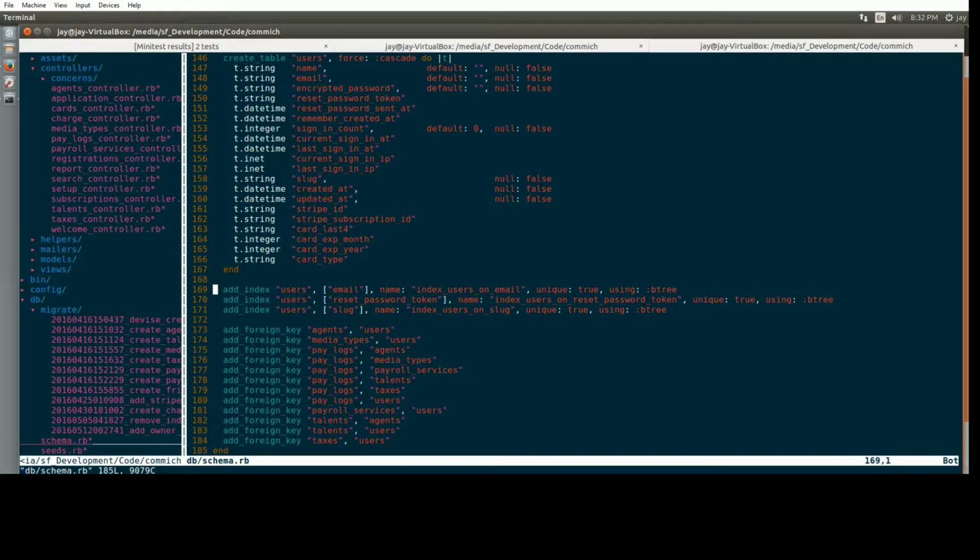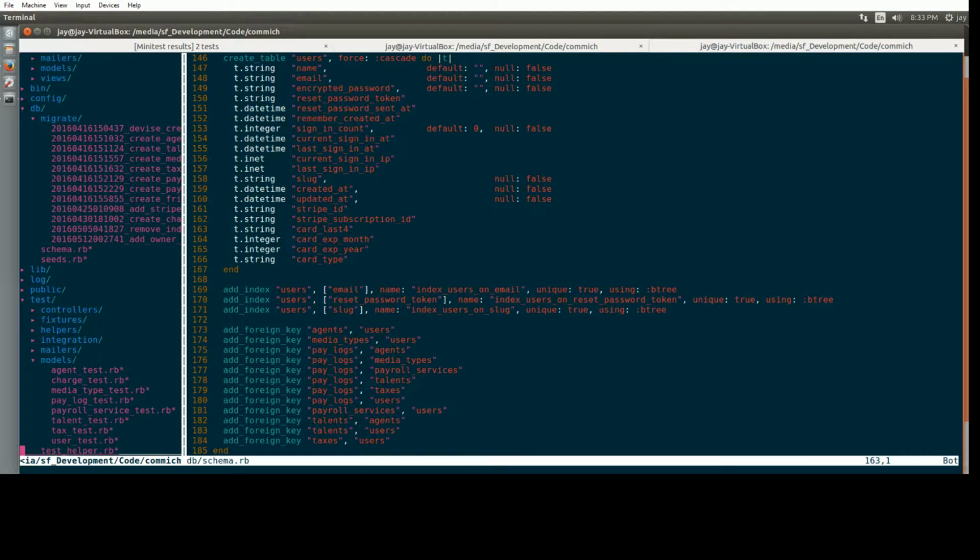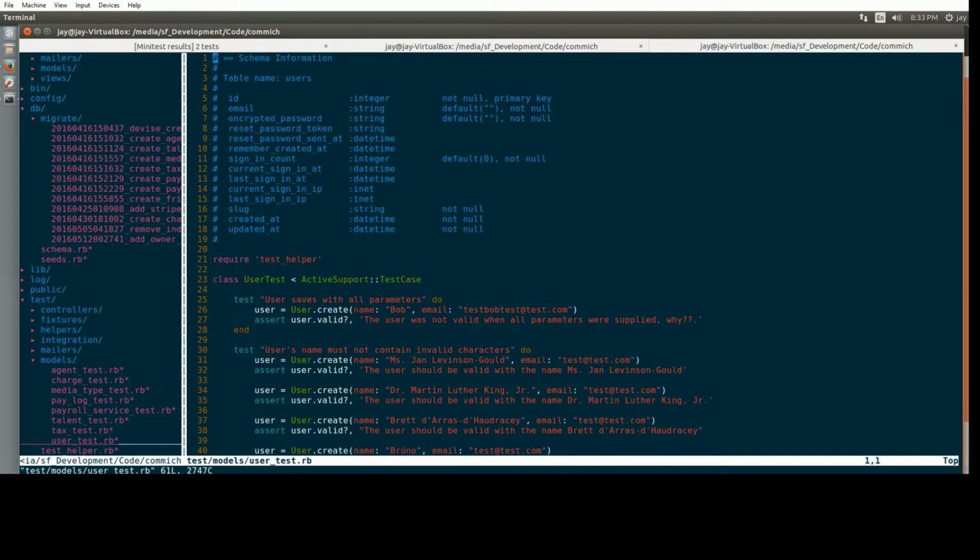Slug, true. Don't see anything there, so let me go over to the user tests. Okay, there we go. Models and user tests. This was a new test I created.